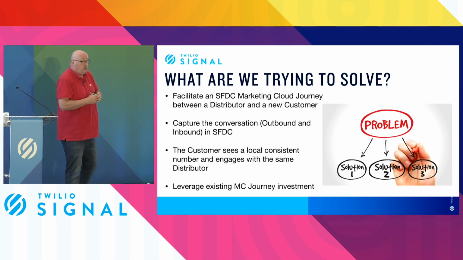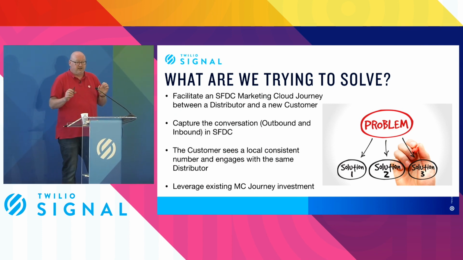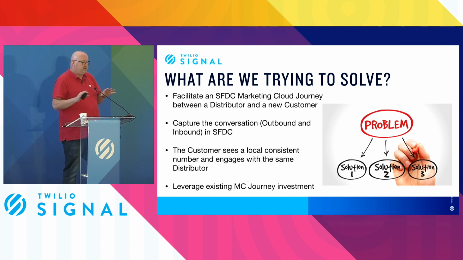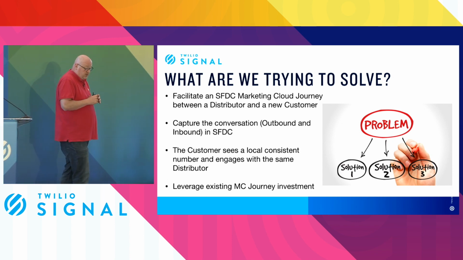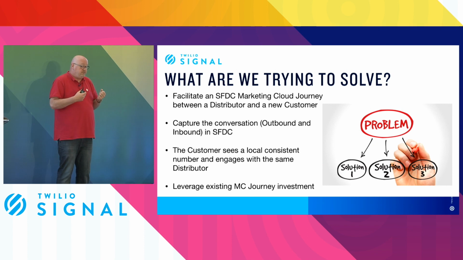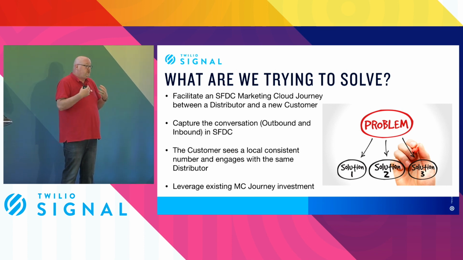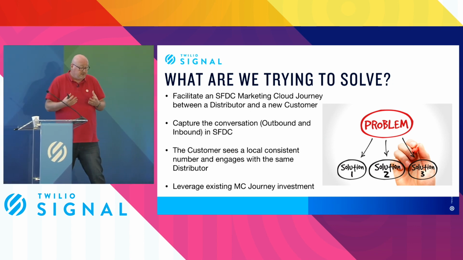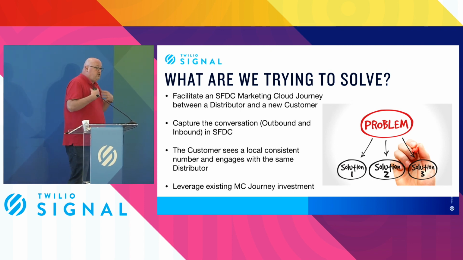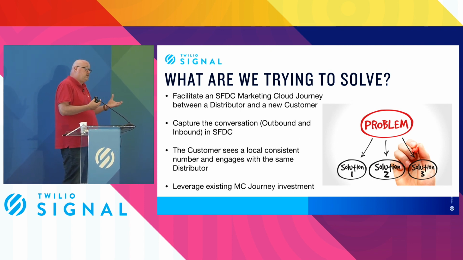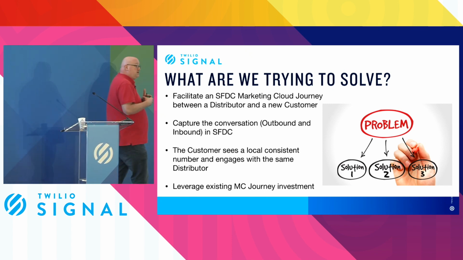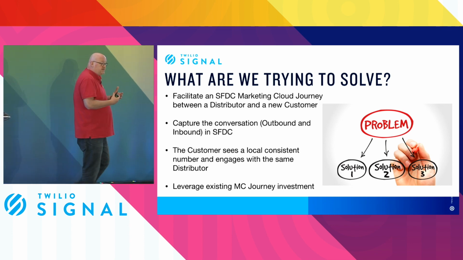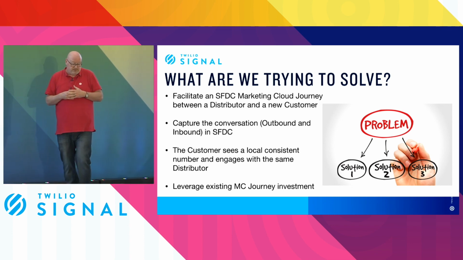Okay, so what are we trying to solve? It's important as a solutions architect to define what the stopping conditions are for our engagement. In this particular one, we really wanted to facilitate an ability for our customer to use Salesforce.com's Marketing Cloud and that whole infrastructure around journeys, which they've invested in heavily, and use that to facilitate adding a distributor and a new customer relationship and building that. They have this capability in email currently. We want to add this around SMS to give them a much more high-touch kind of relationship.